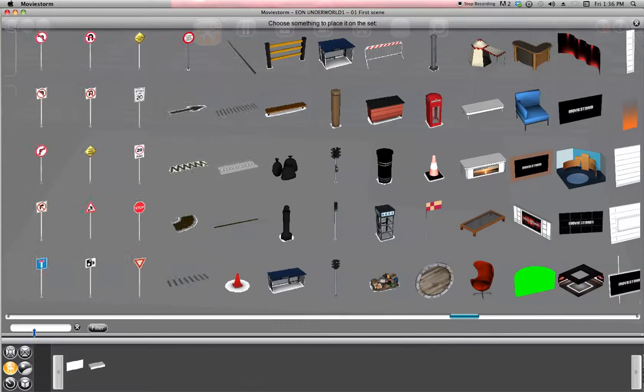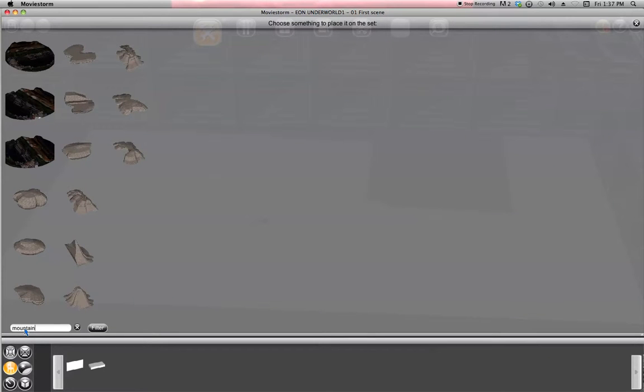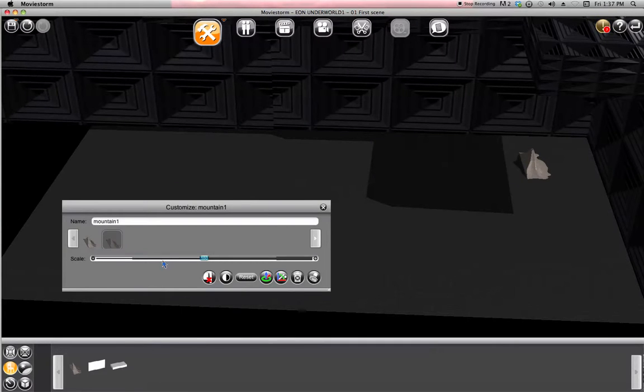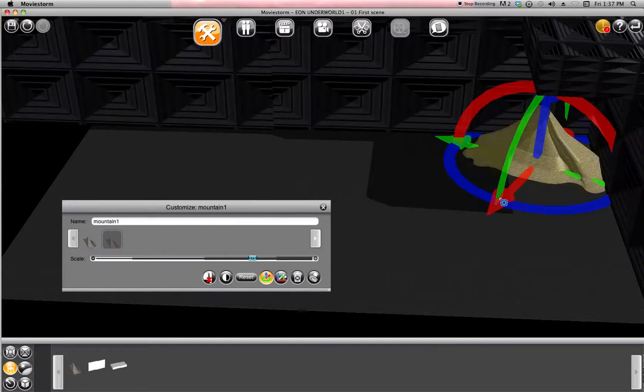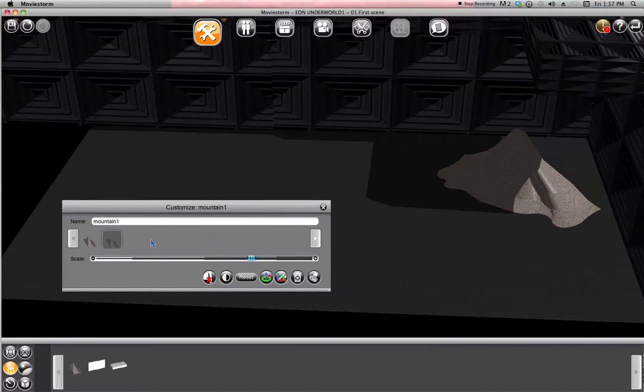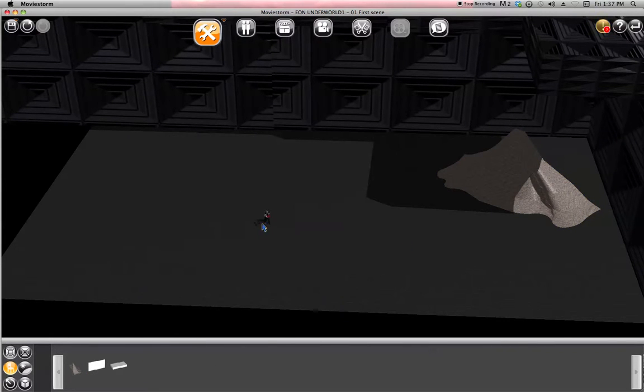So what I'm looking for right now, I think if I go mountain maybe. There you go. These are ones that are made, obviously, by Two Moon Graphics. These are other ones that are now new with Moviestorm. And you're saying, why a mountain? Well, why not? Okay, so we can take one of these and put it there. We make it really big and obnoxious if we want to, or just kind of small. All right, that's good. Question is, can we change this? Okay, so this is kind of a brighter mountain.